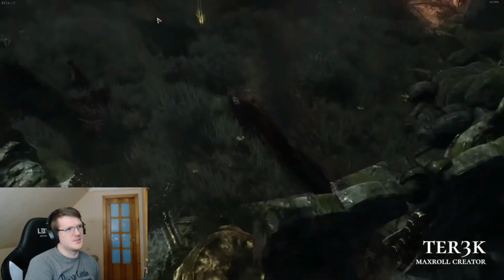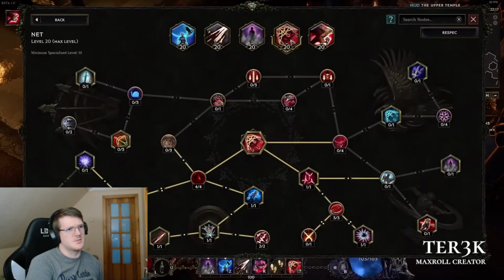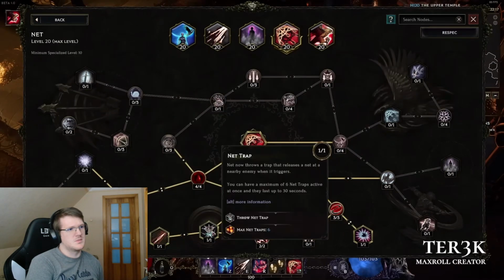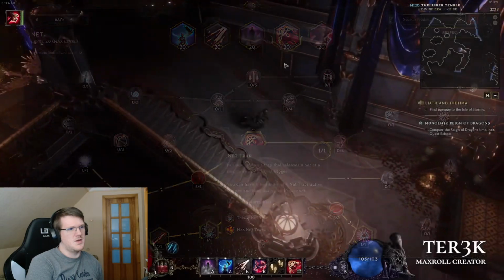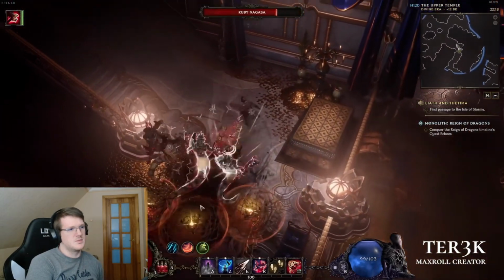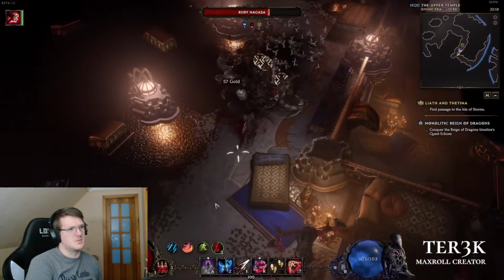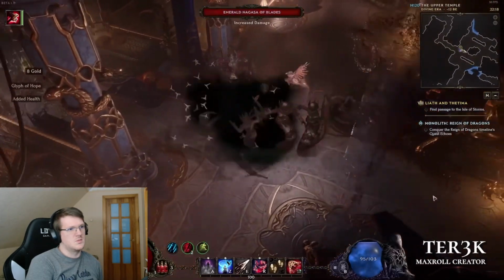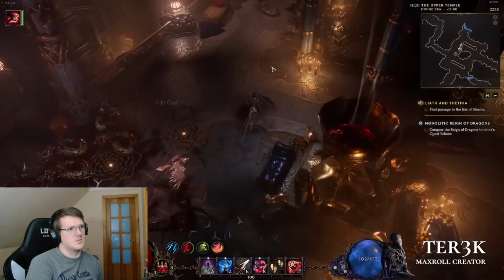Are there any different ways we can make this skill completely different? There is one particular way that is very interesting at the bottom of the tree here. Basically, you're going to convert the net into a trap, and from that trap, it's going to use puncture. Interesting part about it is that you can actually use bow attacks with it. So it's actually like a ranged playstyle.